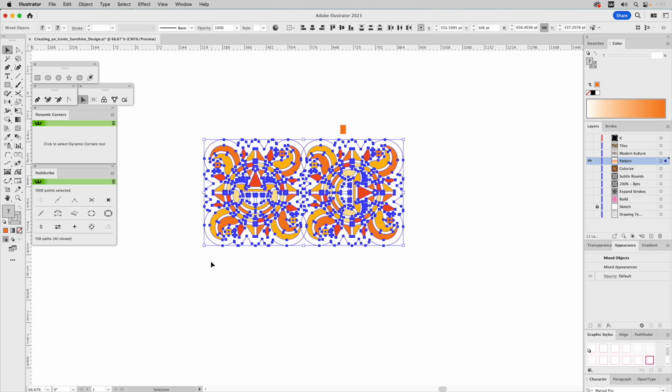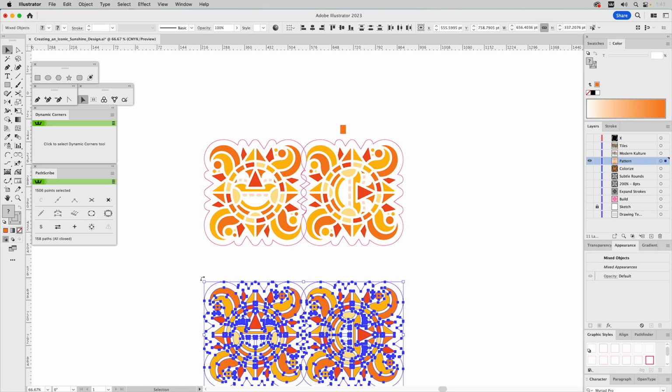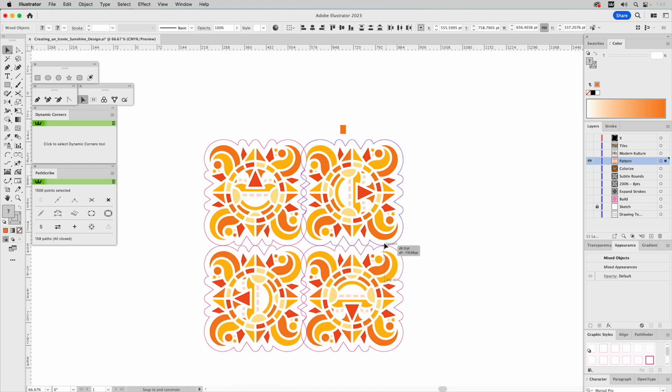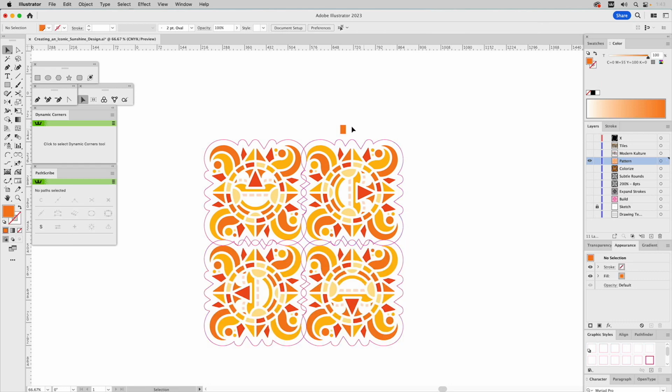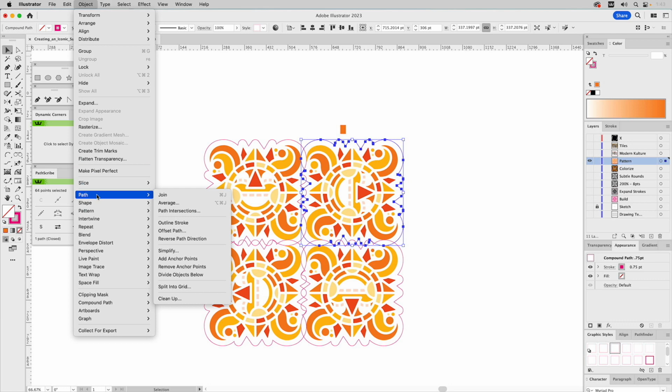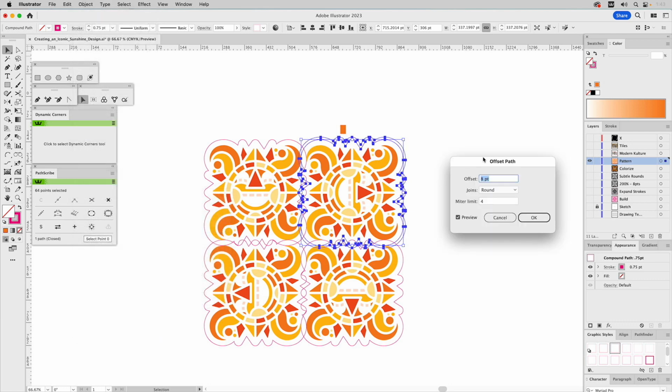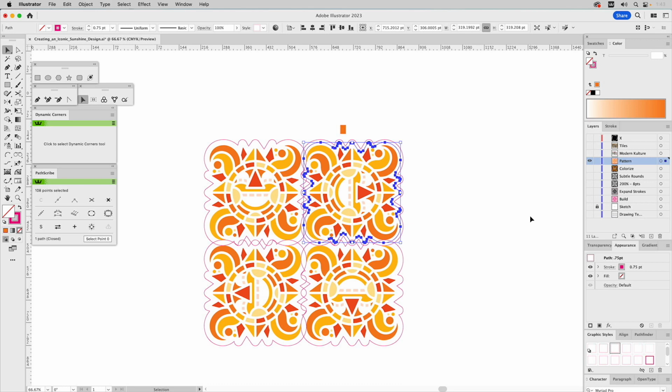I'll select both of them, clone it, Command-C, Command-F. We'll go down here, and I'm just going to rotate this 180 degrees. That way the art is straight up, rotating 90 degrees, and there 90 degrees, and there 90 degrees, then returns to the same orientation. Then I'm going to take this and bring it up till it snaps to the bottom of that artwork. Okay, but this, half of the distance, which is 18, is 9. So we're going to select this one, and we're going to go Object, Path, Offset Path, and we're going to go -9, like that.